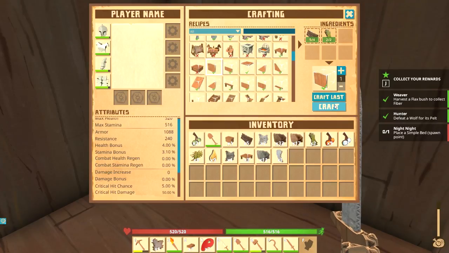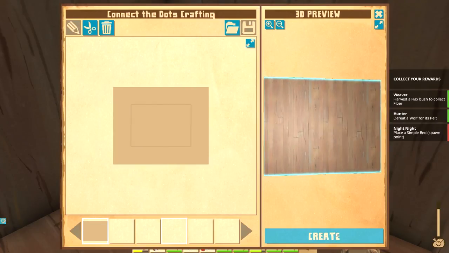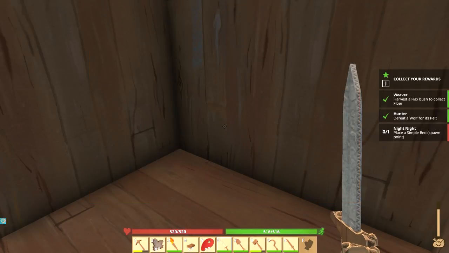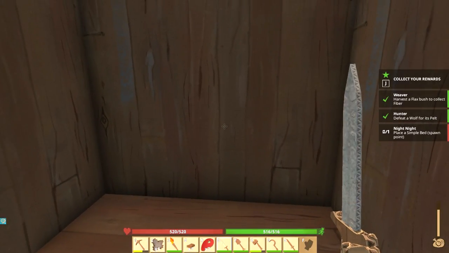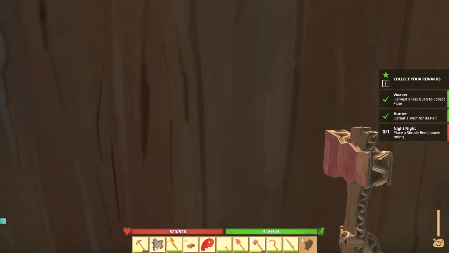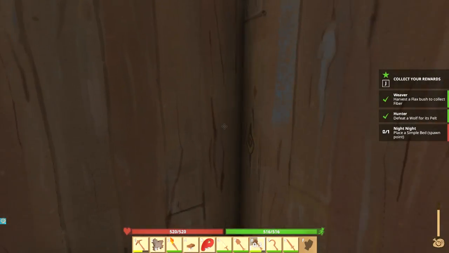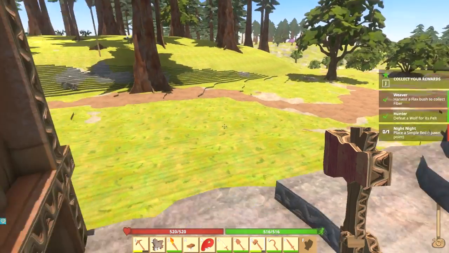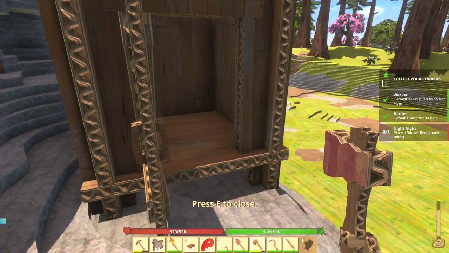Let's make some more. How many did we make there? Just one. We can't make any more because we haven't got enough wood or fibres or anything, frankly. We've got nothing at all. Right, let's just chop this down. Can we not? We can't. Alright, that's great. We've made a room.